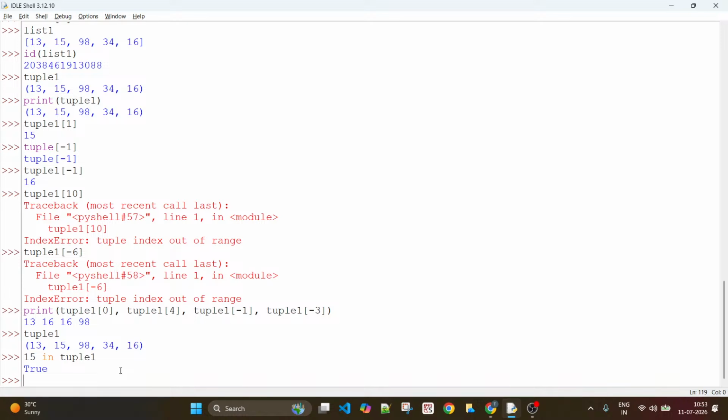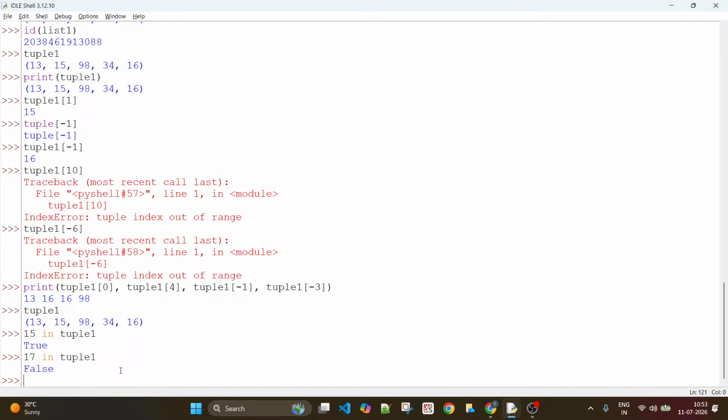That is what the membership operator acts as. So here, yes, 15 is present in tuple 1, so you get the response as true. This membership operator returns a boolean value, either true or false. I'll ask whether 17 is in tuple 1. Do you see 17 in tuple 1? No. So now it returns false.